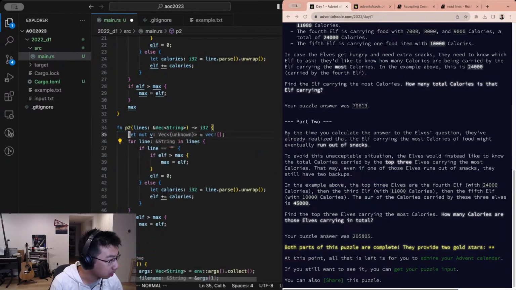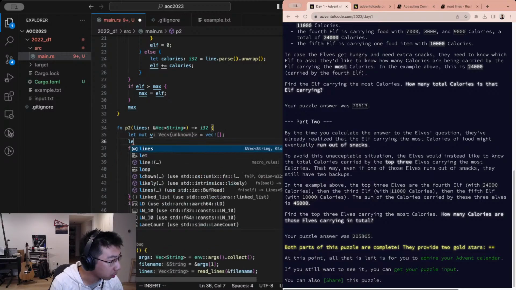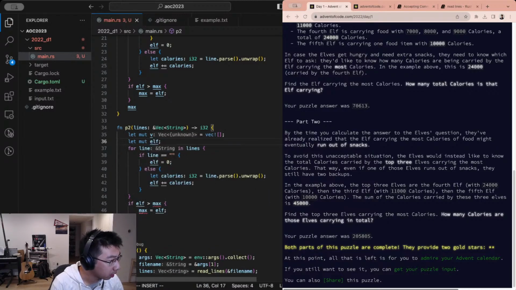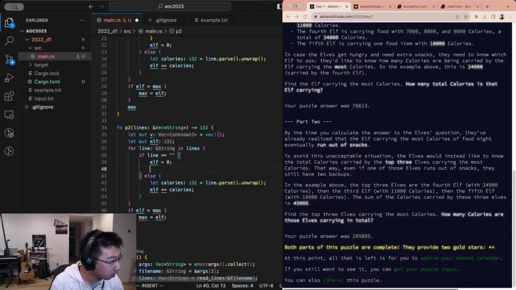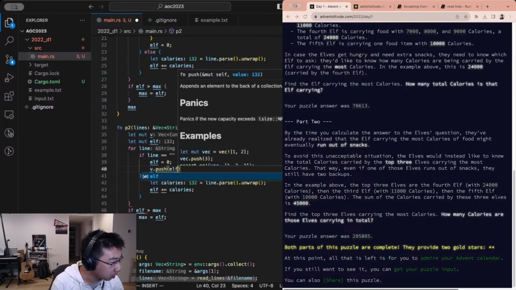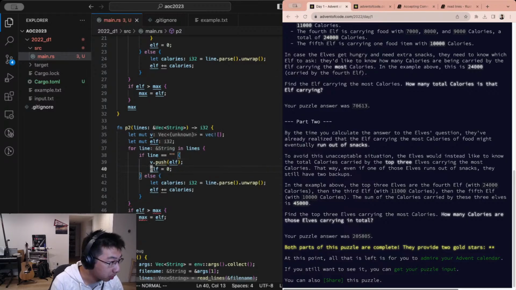Let's create a vector. For line in lines, and so on. What we want to do here is, okay, so we still need a counting elf line, and what we want to do is push elf. We want to do that before we set it to 0.